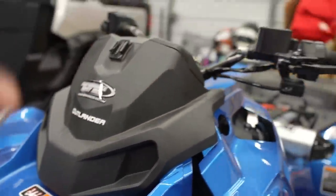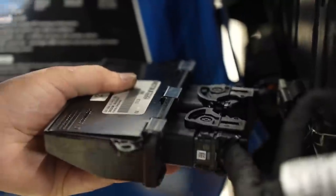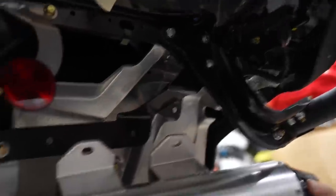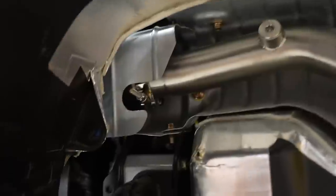We gotta take this off anyway — that's the snorkel, right? This has got to come off too because we have a factory-cam snorkel on the way, so it's gonna look ten times better. Make sure your clamp is in the release position, slide it back in, and it'll just pull itself down and click in. Now for the moment we've all been waiting for — let's throw that exhaust on there! They come with all new hardware. We already went ahead and put the mounting bracket on — three bolts up top and one bolt there. The slip-on HMF exhaust slides right into the old header and bolts up to those two holes. It is all the way on there, tightened at the header, bolts on the bracket — it looks freaking sharp, dude! That was a good call, everybody — machined in black.